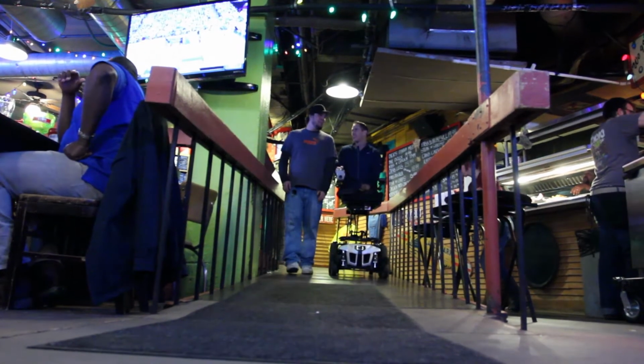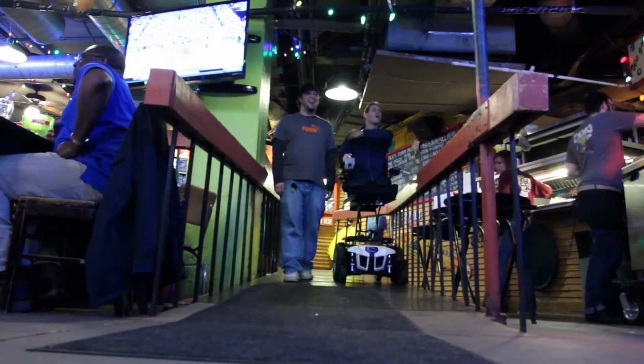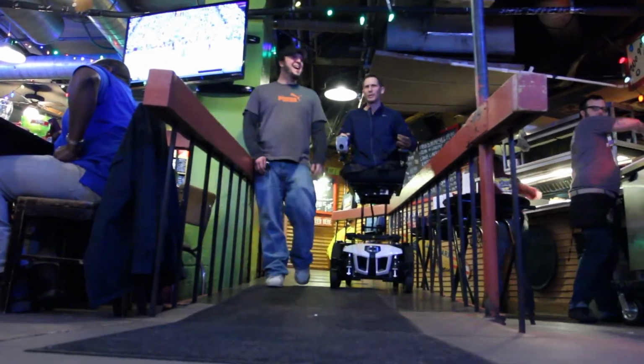With the iLevel chair, you can drive walking speed, which is huge when you're walking with your buddies. My patients and clients that I see, they want to be part of their group and they want to be hanging out with their friends and going to shows, and they don't want to be stuck down at everybody's hip level. Being at iLevel is important.